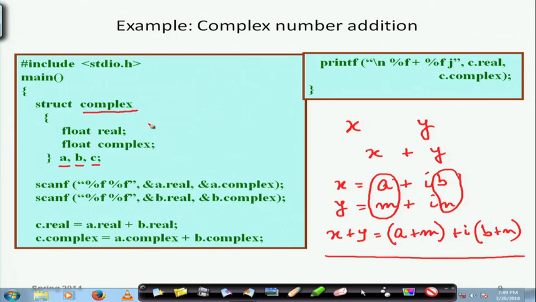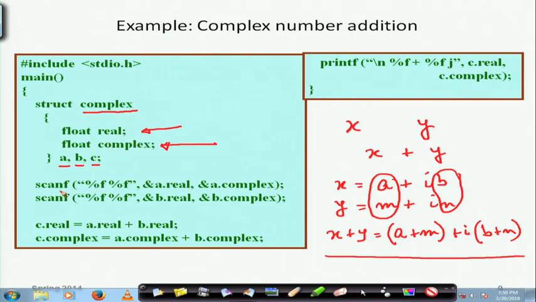The components are float real part and another float, which is actually the imaginary part. It is renamed in this way in this program. It would have been better if I had written float real part, float imaginary part.